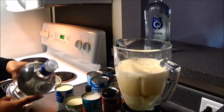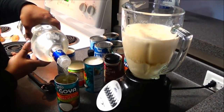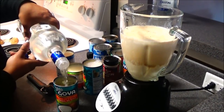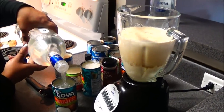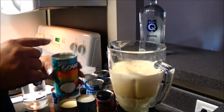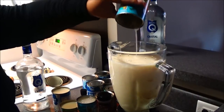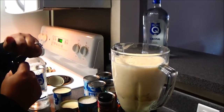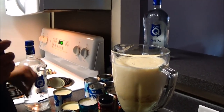Now I know it seems like a lot of liquor because it's 15 ounces, but the taste will not be as strong as you think. The longer it sits in the refrigerator, yes, the taste will become stronger, but typically this is a drink served as a shot — something that's not going to hit you right away. It kind of sneaks up on you.